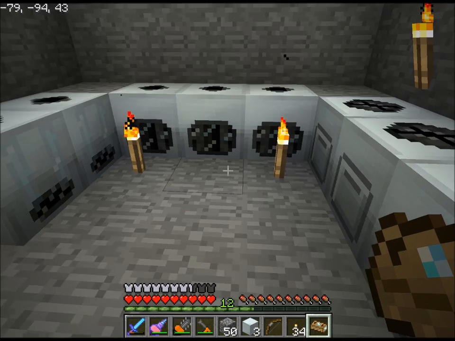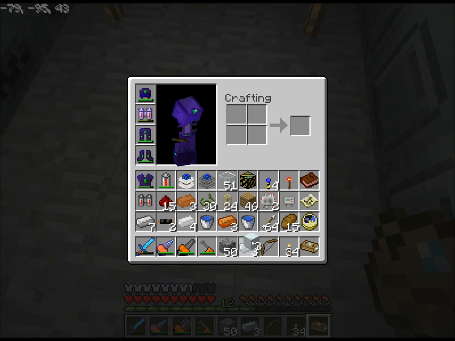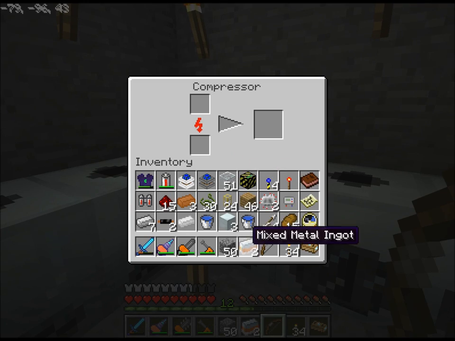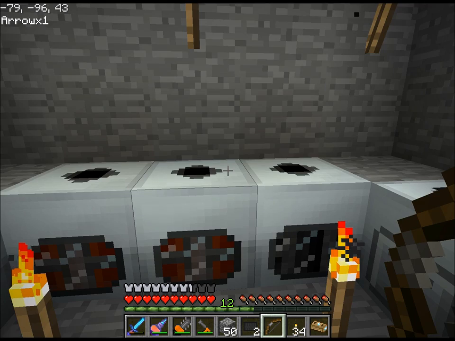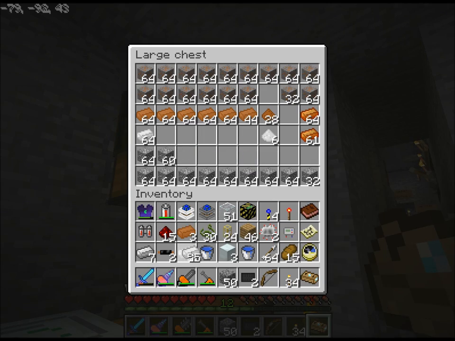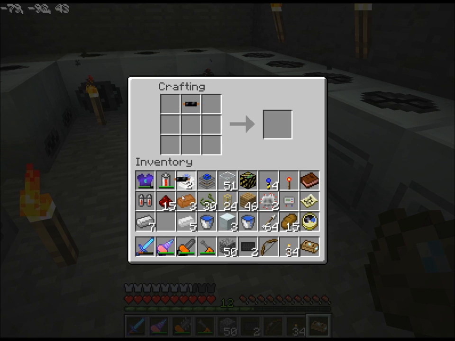Alright, I can't pick it up. Alright, so then we take that... Actually, I need the iron first. Right, okay. So I take the iron, go like that, make the mixed metal ingots. Put the mixed metal ingots on the compressor. Meanwhile, grab some more stuff because I remembered yet another thing I forgot. Like that.